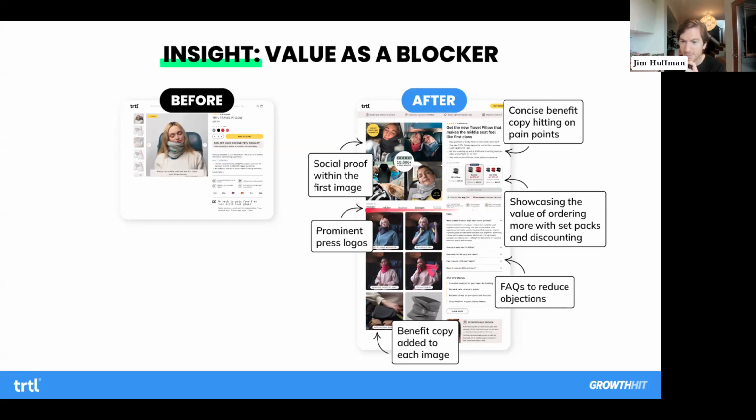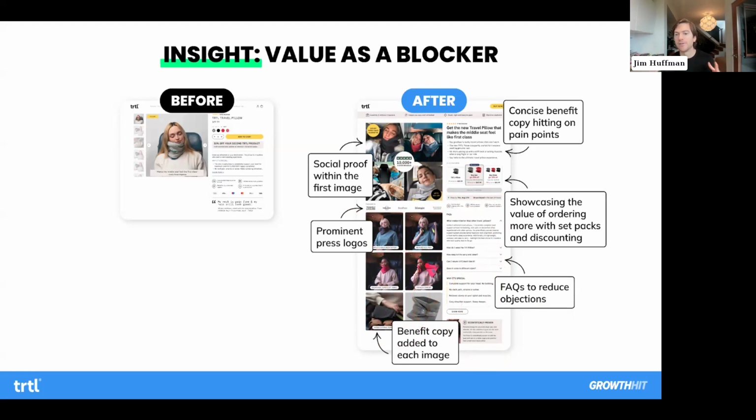Then putting the logos in a prominent way. So you notice we're hitting people with stats, with logos. We've got testimonials down here. And then yeah, we have the FAQ here if people want to address that. And also with these images, we kind of annotated them to highlight some of those key benefits.